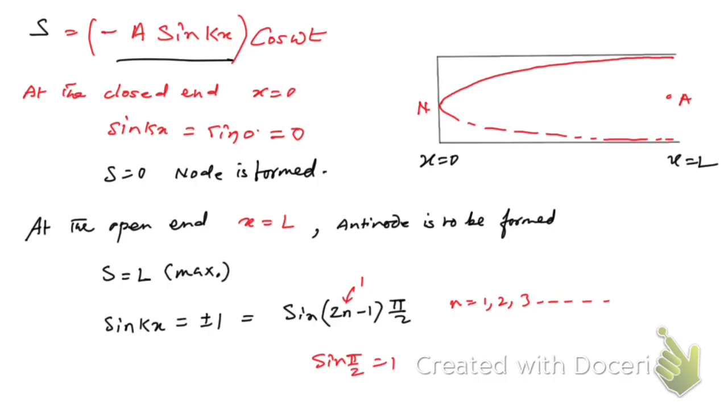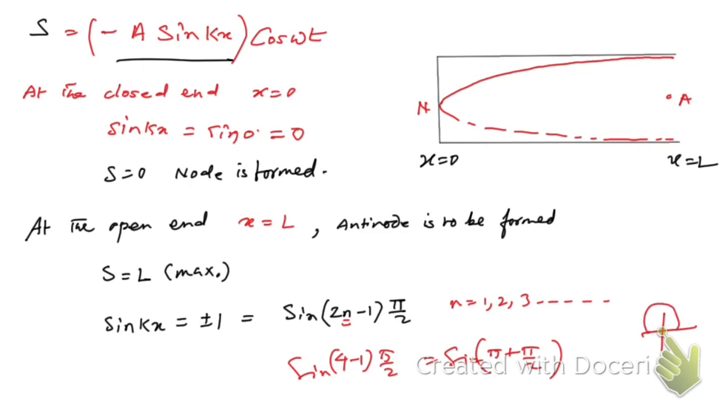If you put n is equal to 2 here, that's going to be 4 minus 1 pi by 2, that's going to be 3 pi by 2. 3 pi by 2 means pi plus pi by 2, right? Sine of pi plus pi by 2, if you apply the ASTC rule, this is in the third quadrant, and that's going to be minus sine pi by 2, and minus sine pi by 2 is minus 1, right? And so if you keep putting those values of n, you're going to get alternatively plus 1 and minus 1, right? Hope you have understood this.